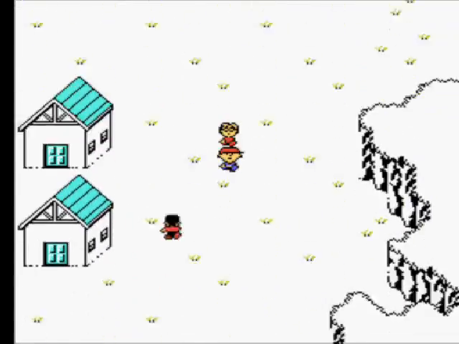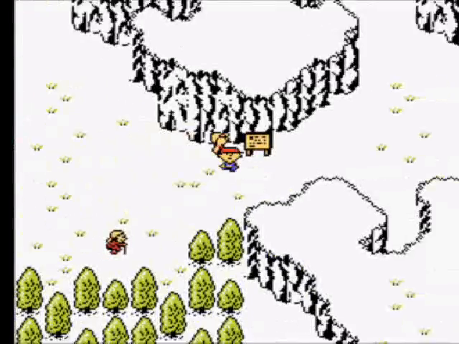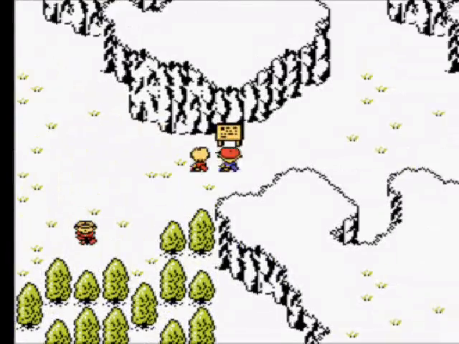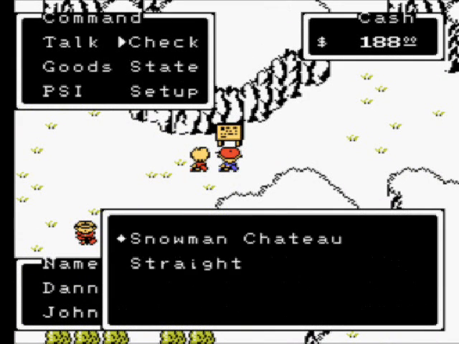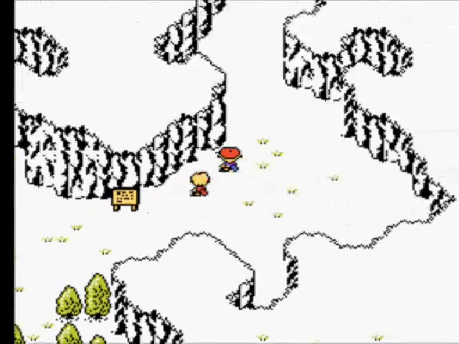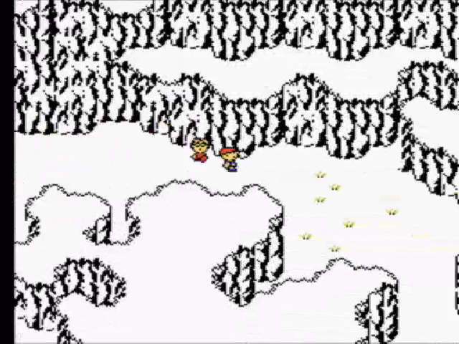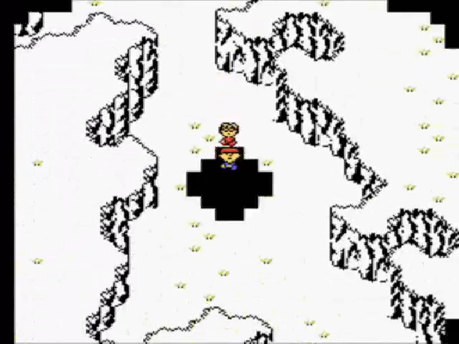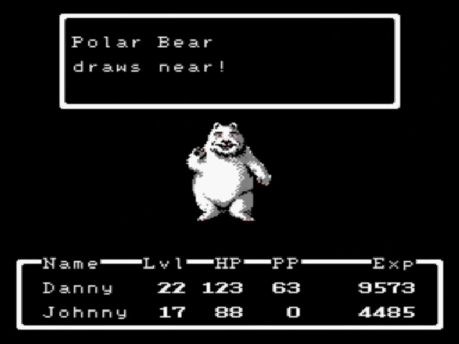Right, so I don't know which way we're supposed to be going here. I know that there's 2 ways you can go. You can go up here, or you can go up there. I don't know what's actually up there, to be honest, but I know what's this way. This way is to the Snowman Chateau, right ahead. So we're going to take this path to the Snowman Chateau. And this is about as far as I know. Beyond this part of the game, I have no idea.